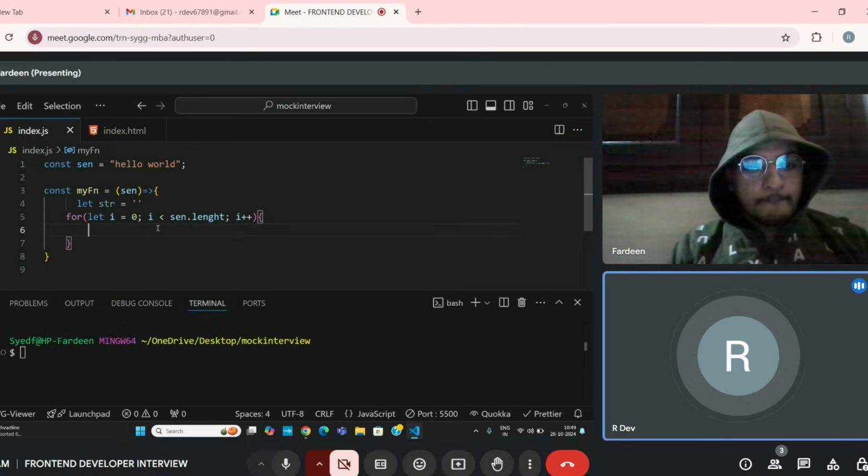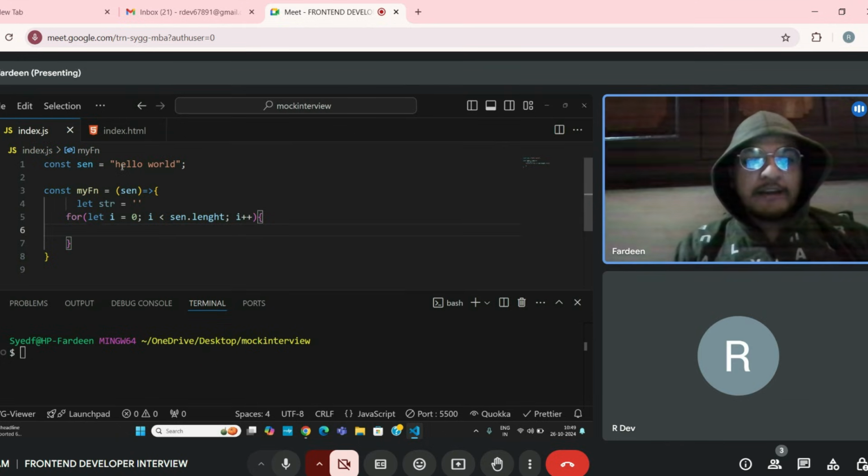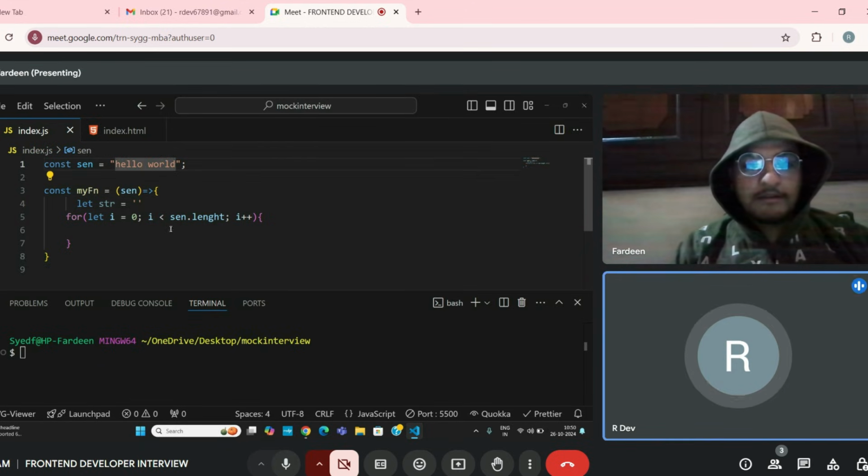Okay, first tell me the approach. Probably the approach will be getting the index of H and W, using the inbuilt index of function. Okay, fine. But how will you find the first index of each letter?